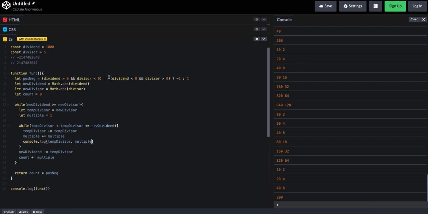So temp divisor equals 5 at the beginning, right? But then we add 5 plus 5, that's going to give us 10, right? Then 10 plus 10 is 20, 20 plus 20 is 40, 40 plus 40 is 80, 80 plus 80 is 160, 160 plus 160 is 320. Sorry, I'm thinking for a second.